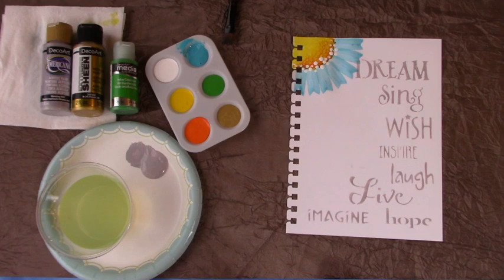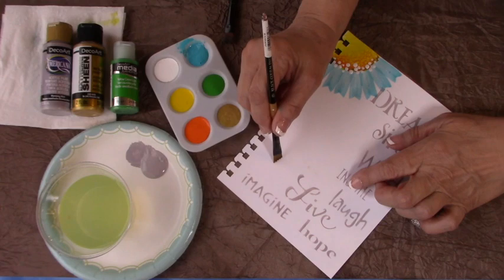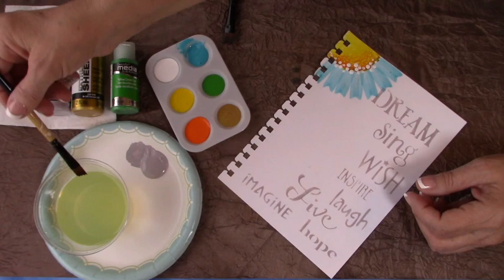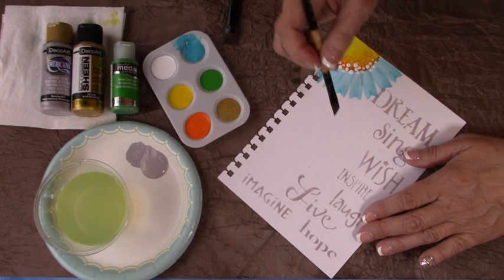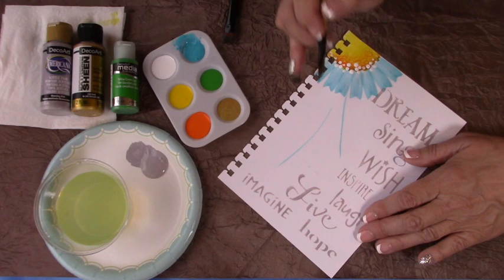Next I want to add a feather. I can do one or two feathers on this. I could take a pencil and draw where I want my feather lines — it looks like I have enough space for two feathers. I'm going to start with my wave angle brush. It's like you took little pinking shears and chopped off the tips of the brush, so you can get some unique feather lines with it. I'll get a little bit of blue on there and, on the tips, I pull on the chisel edge to create my center vein where the feather is going to be, so I can place where I want those feathers.